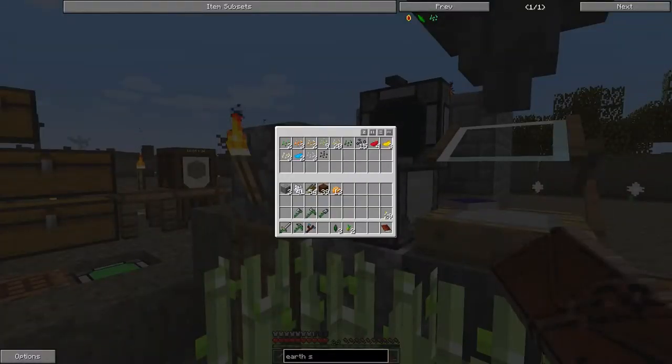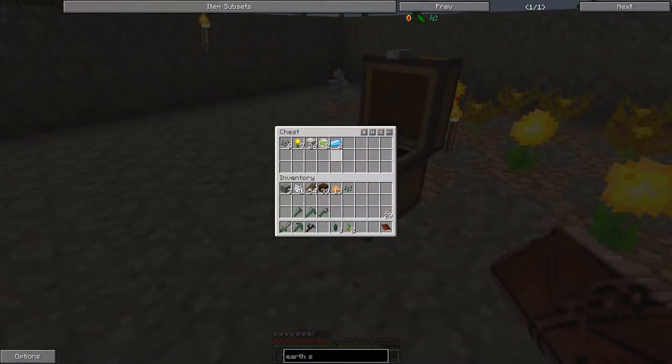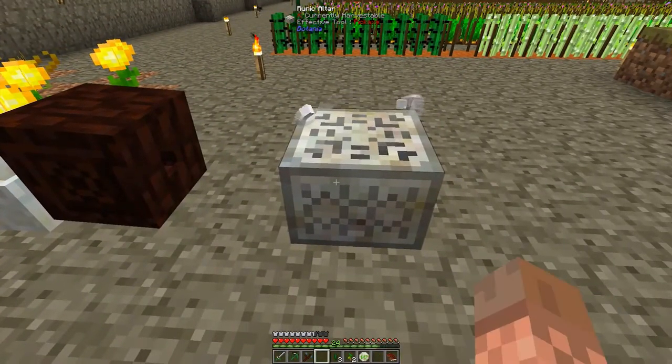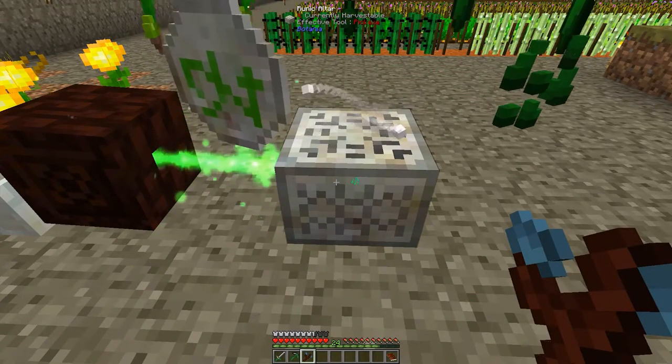And maybe I stocked some essence seeds here. Yes. One of those. And yeah, the rune of earth. So I think I do have everything. Let's try it. Oh yes, that is working. Great.